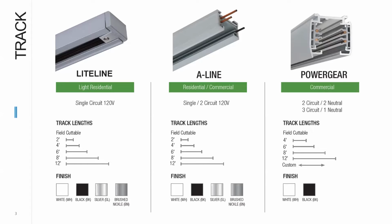Of course, for our track series, we have live end connectors, floating canopies, tees, flexible connectors, and all types of other fittings to power up the track, as well as to create any kind of a configuration in terms of shape that you're looking for. This gives a great amount of versatility for retail applications, for instance.